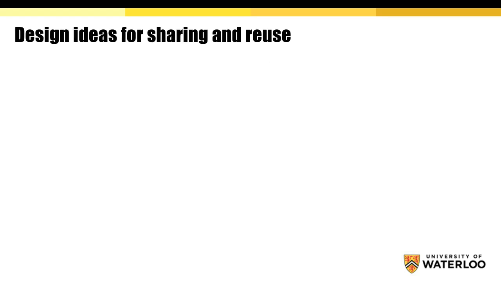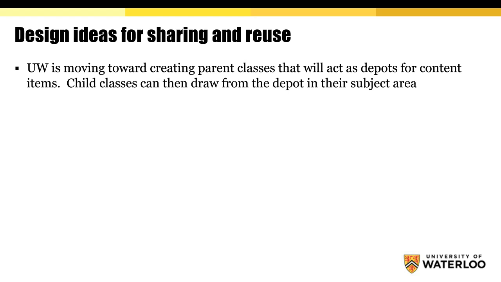A few quick ideas as well that we've come up with for sharing and reusing content. The first is that we're moving towards, at UW, creating parent classes that are going to act as depots for our content items, and then the actual classes that would be offered to students would be created as child classes that draw from the depot in their subject area. In this way, we have all of the content that relates to a specific idea in one convenient location.